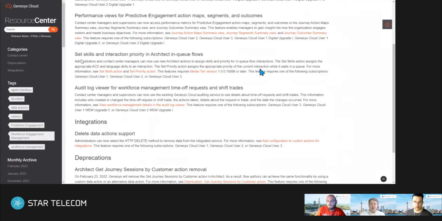So if it's focused on skills, that's good as well, because if someone's waiting in queue, you can maybe even have a really smart in-queue call flow that gathers more information, gives them another menu choice, and sets the skill from that menu choice and routes them somewhere else. So language necessarily isn't, because they're already experiencing everything in the language.